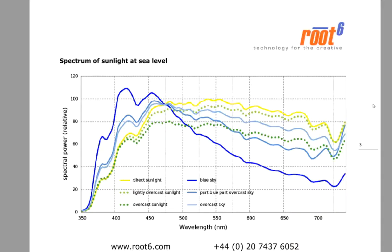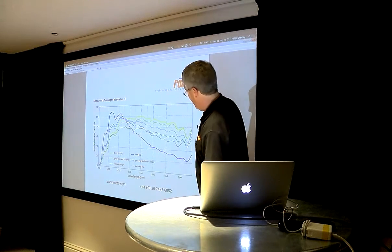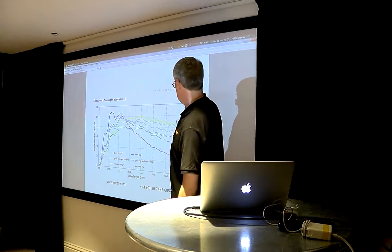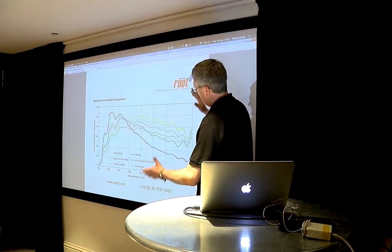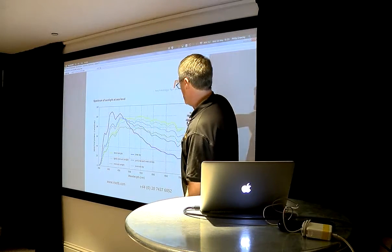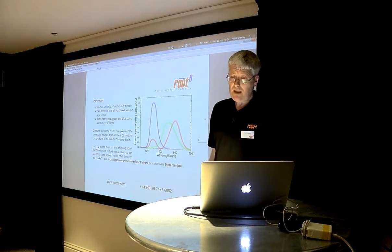So, as I mentioned, most of the light we encounter, or over the course of human history, most of the light that people have encountered, comes from the sun. And this is the spectrum of sunlight. Again, we've got a similar range of values along the bottom here, 300-something nanometers up to 700-something nanometers of wavelength. And different lines here representing what we see at different times of day, an overcast shadowy sky or a bright sunlit midday or whatever. This is the range of wavelengths and their typical distribution, in the northern hemisphere, that we might get.